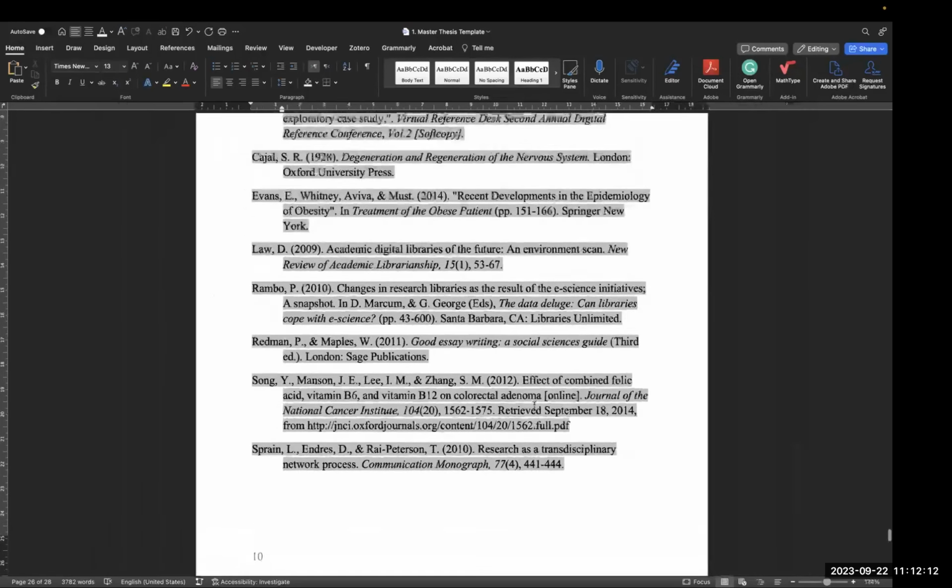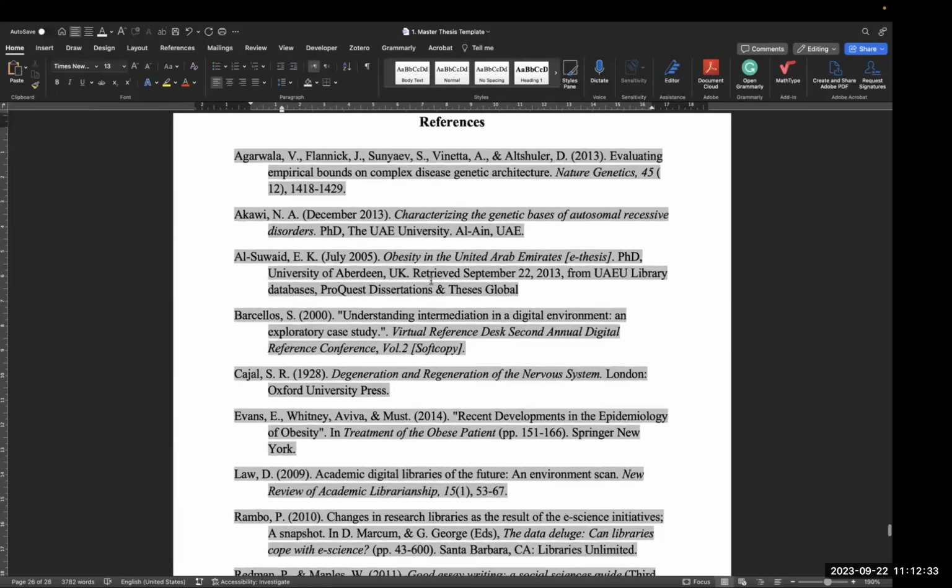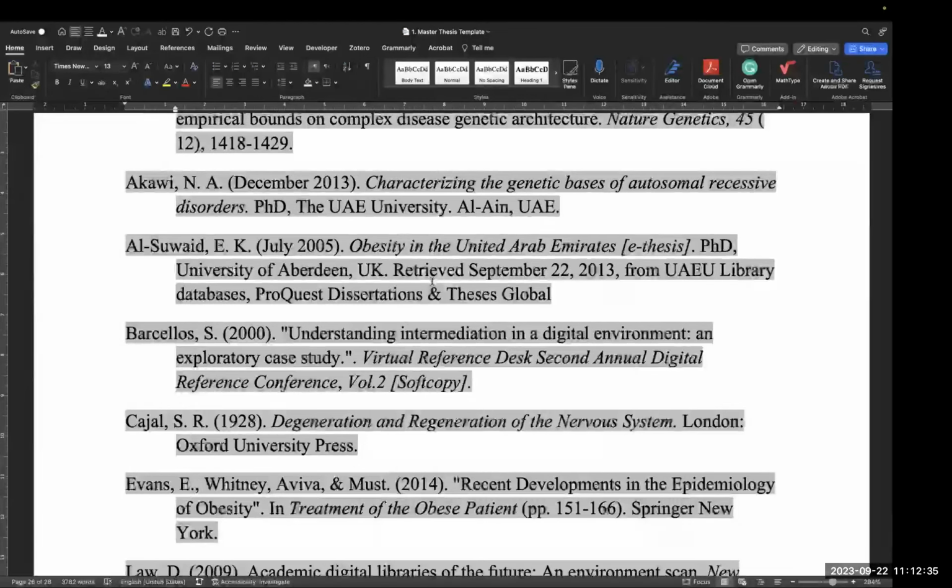So these are the main ones. I think the last one here is the thesis and dissertation. You have two options for the thesis and dissertation. If you are getting it from online, it will be from ProQuest, and it will probably be an e-thesis. So you should also have the date accessed, because the date for any online links is important.